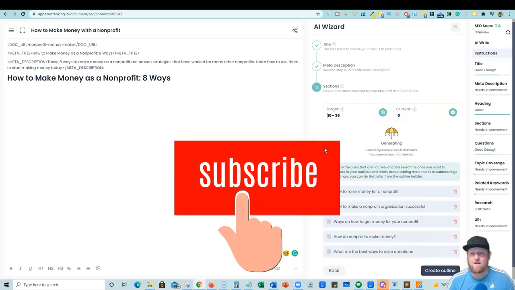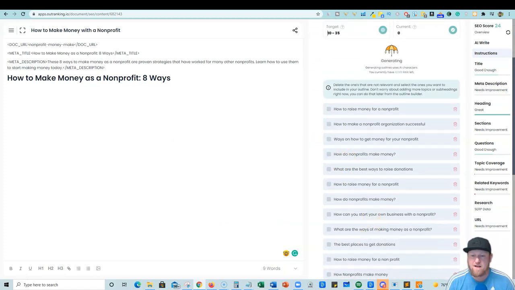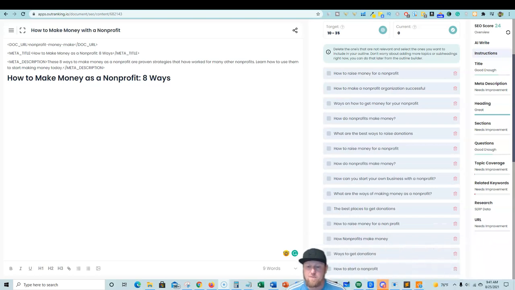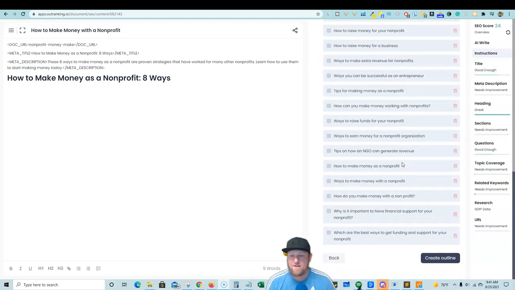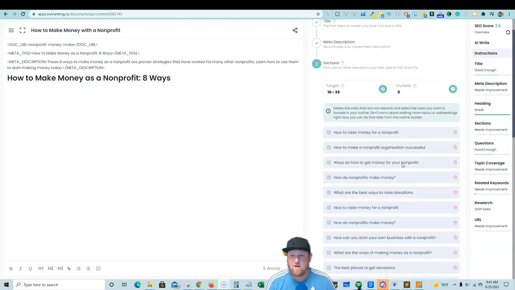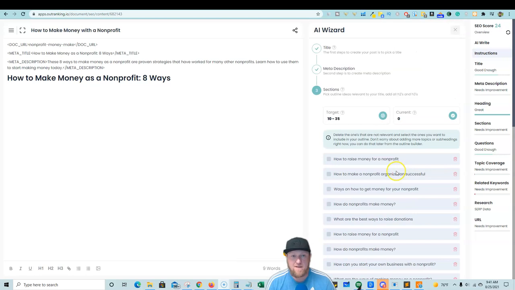So I'm going to go ahead and click there. And now we get to go through here, and actually I'm going to move over. Now we can look at all the different subheadlines. That is awesome. Wow, it's pulling a lot of subheadlines. So let's go ahead and pick 15. I will just go through and pick a couple in front of you: how to raise money for a nonprofit. That's cool. So you just check mark these organization ways on how to get money for your nonprofit.